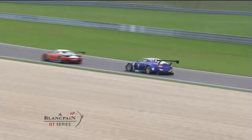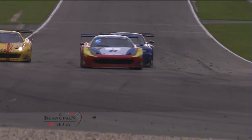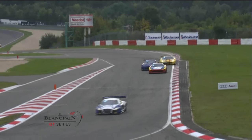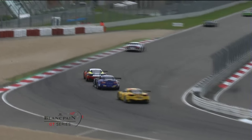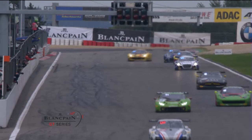Now this is Pro-Am, and the Jag is still in the lead, but only just. The championship-winning Ferrari is getting in the way because it's from the same team as AF Corsa, and there's a bit of team orders going on to try and let the Ferrari get through. The yellow car, operated by the same team, is trying to find a way by, but the 51 Ferrari eventually, no, doesn't let the Jaguar pass. It's going to be a sprint to the line. Gabriele Gardel there to fend off Cedric Sprezzioli. AF Corsa trying to use one car to help the other.